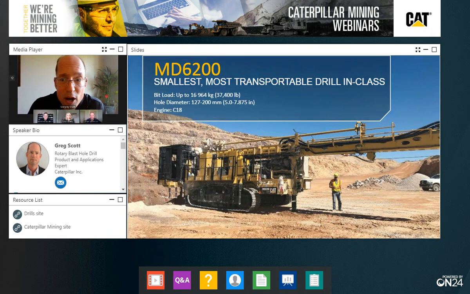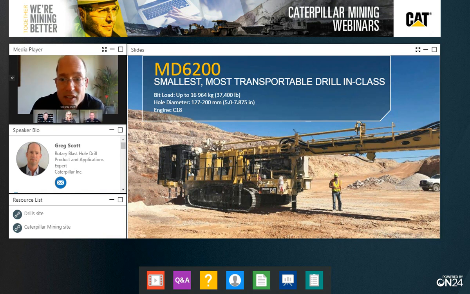The MD6200 is a powerful production blast hole drill and extremely versatile. With a compact working envelope and best-in-class maneuverability, it's ideal for contract drillers, quarries, and also mining operations. It's got a negative angle drilling capability that allows it to handle specialty projects like ramp and access development. You could drill sink shot patterns with it. You could even do some limited pre-split drilling with this particular rig if you wanted to.